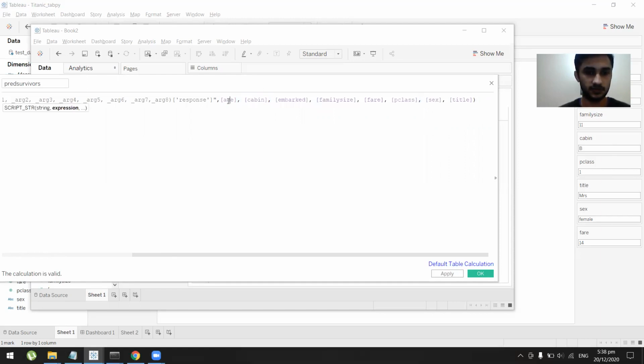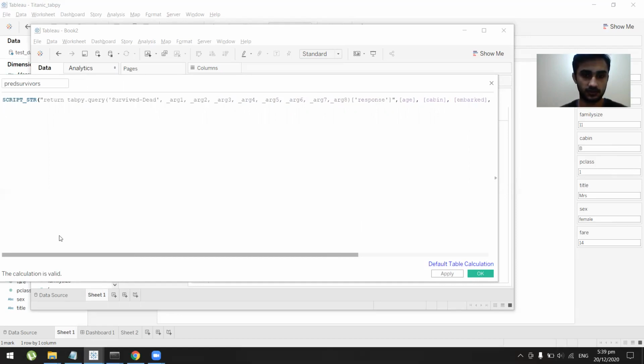Our parameter is named age. We'll close it inside our square brackets and give the rest of the parameters as well. I'll show you the complete syntax here.